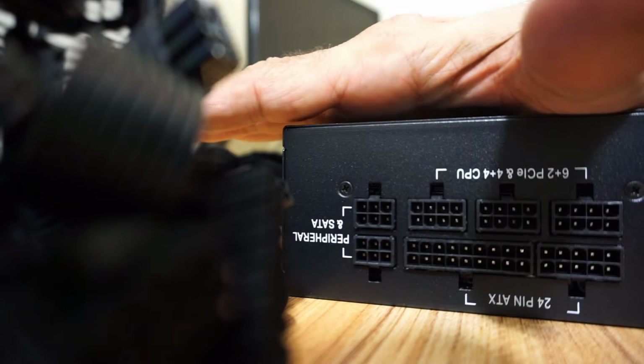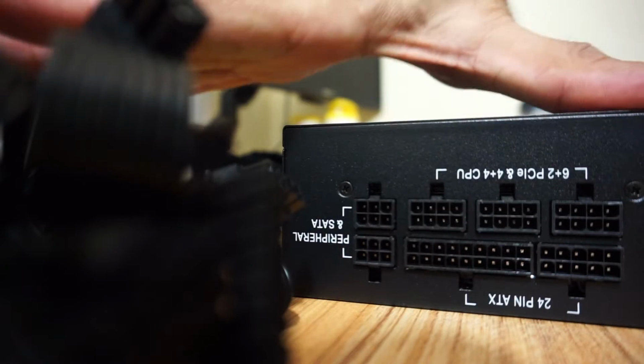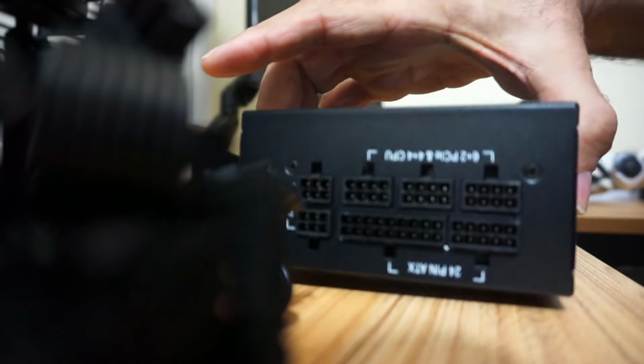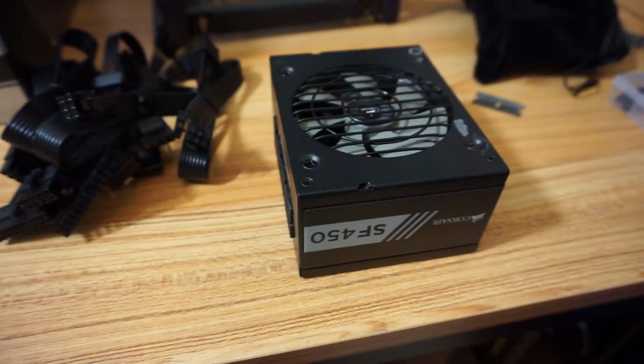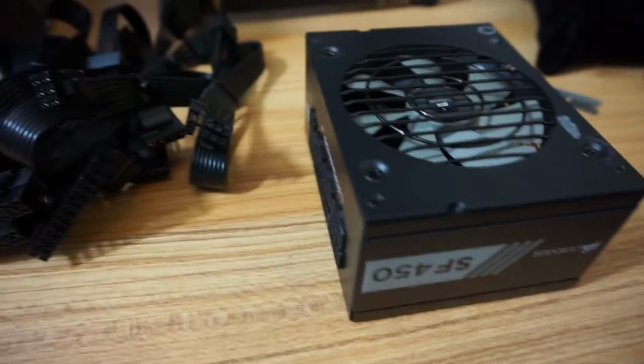My hand is bigger, way bigger. Actually, from my pinky to my thumb spread is 9.5 inches. So this is probably 4.5 inches by 2.5 by 3.5, but it feels precise. Also, it boasts that it's got silent mode. In the low loads, the fan won't turn at all. And it comes with all black ribbon cables, flat and modular. So nice.